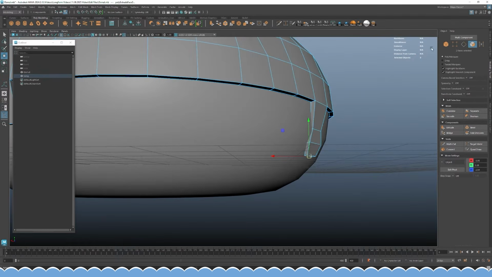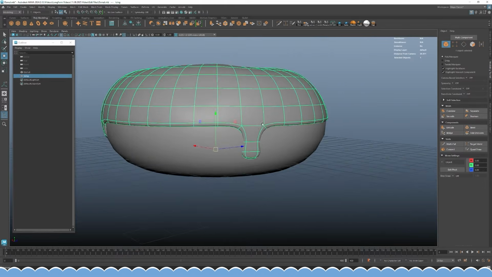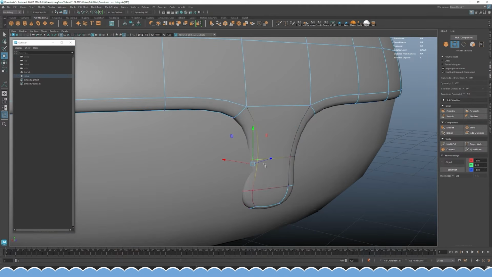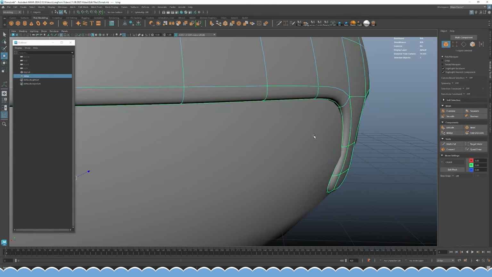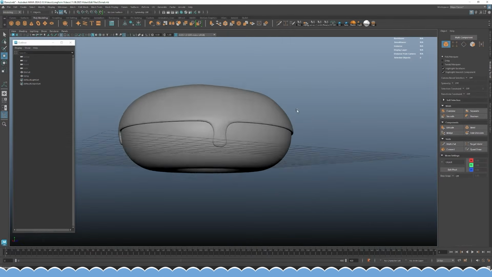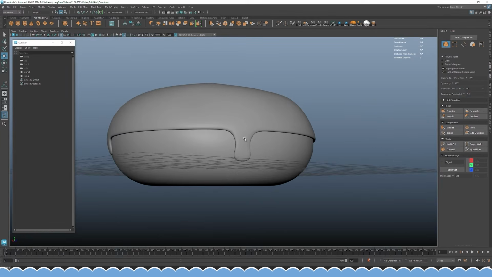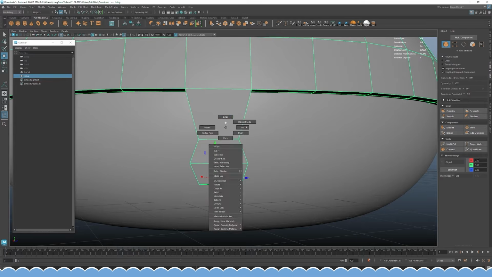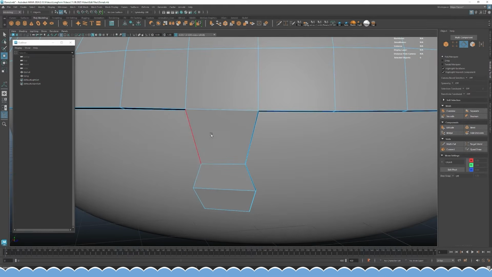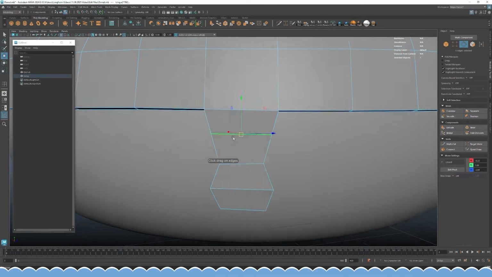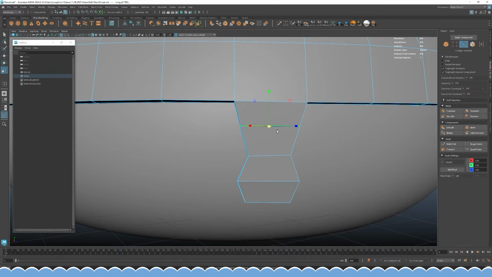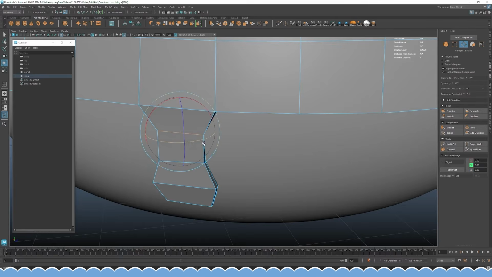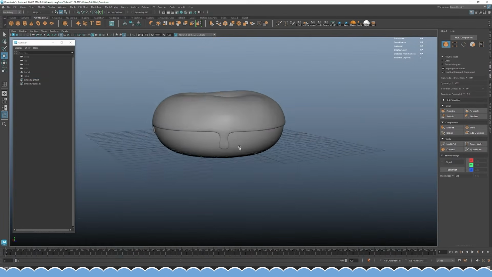Something like that. Now if I go ahead and smooth preview this, we might have to make some little adjustments here with the vertex select mode. And again, you can use soft select just to pull things out, move them around. We now have a droplet that kind of gets a bit thinner in the middle and then a bit wider towards the end, which you do get with things like icing, right? If you've looked at your reference, you can see that it's a bit wider towards the end, isn't it? So we can do something like that.